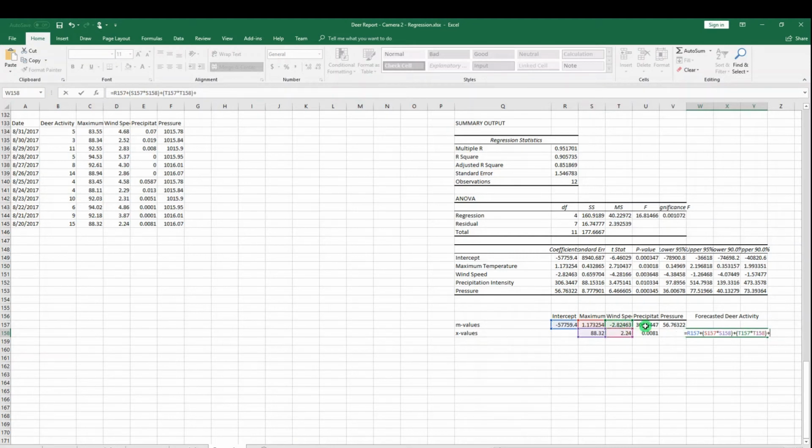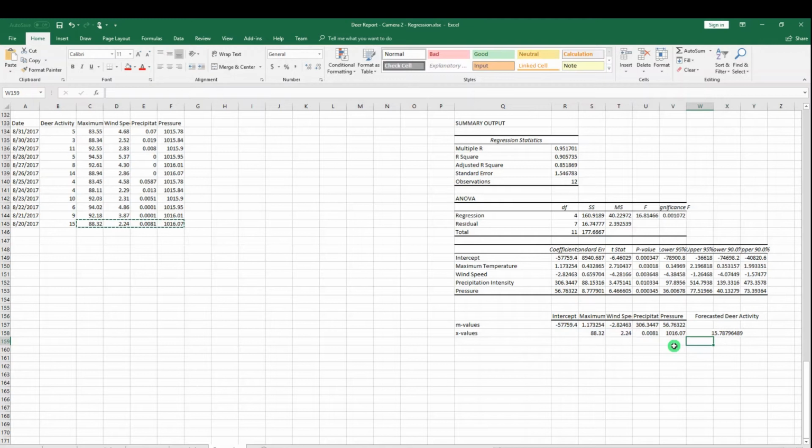And then I'm going to keep adding all of these values together times my precipitation. And then I'm going to open my parentheses, take my pressure, and then take that value, close parentheses. And then hopefully when I press enter, I'm going to get a number that's pretty close to 15.